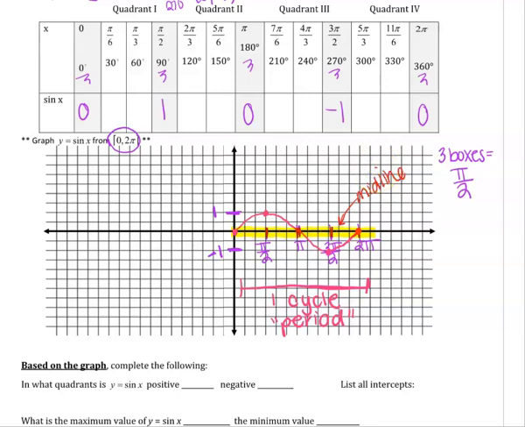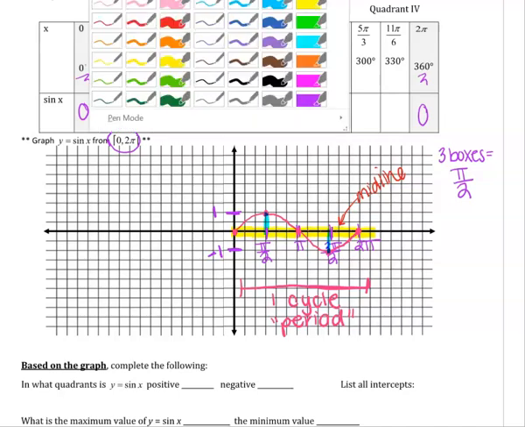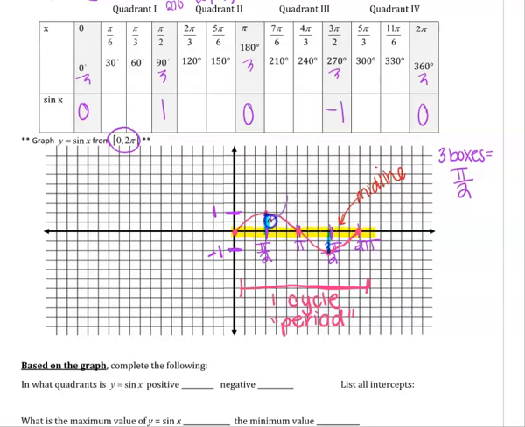Now the distance that we're traveling at most away from the midline, so like here, like this distance, or here when you're hitting that minimum, that's called the amplitude. So the amplitude is the distance from the midline. And since we're talking about a distance, distance is always going to be positive. So even though you're going 1 unit technically down here, your amplitude's still 1 because that's the distance at most you're traveling from the midline.